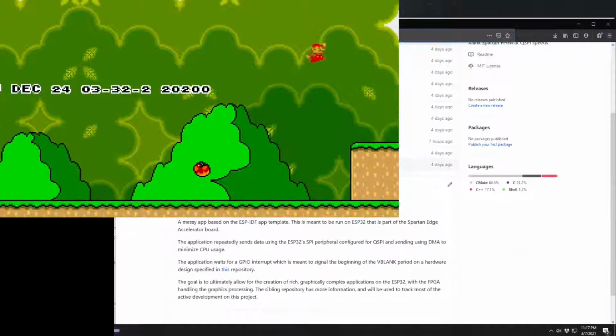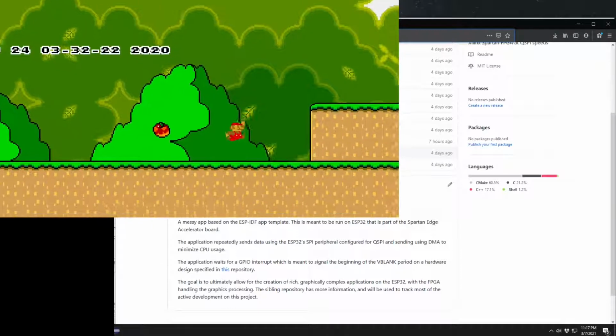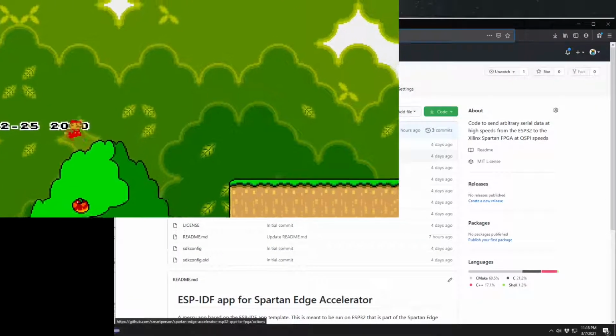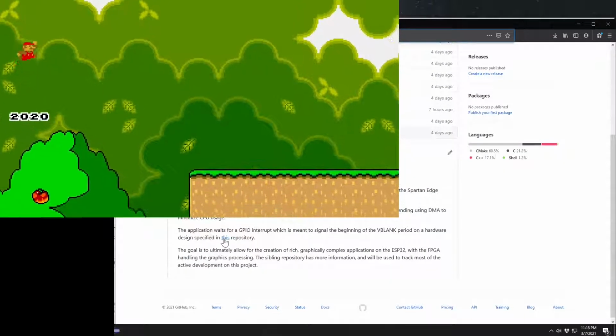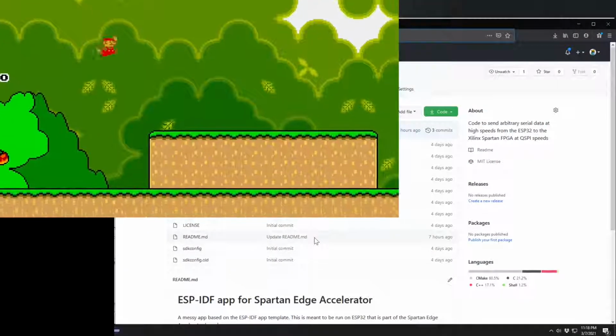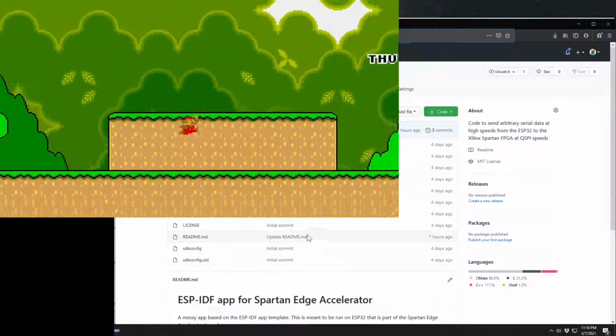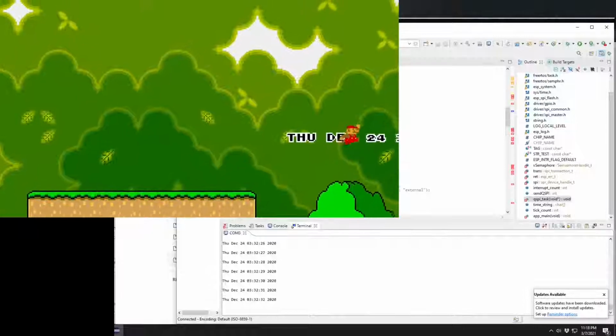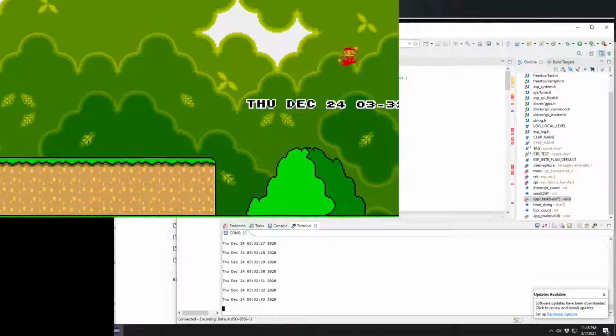And the ESP32 application is its own repository. This is linked from the other one, and this one links back to the other one as well, so you shouldn't run into too much trouble finding one from the other. But this does everything that is exactly this code that's here in Eclipse for me.